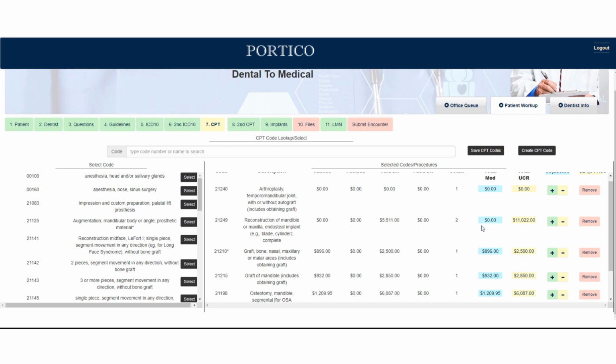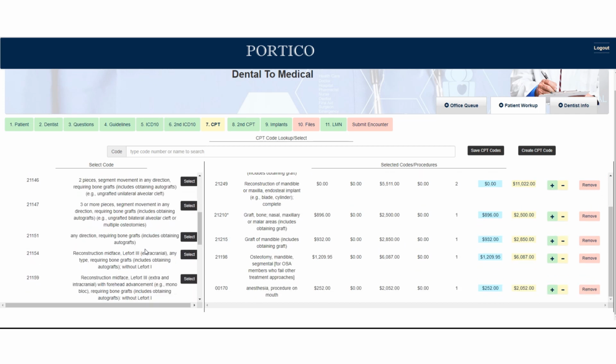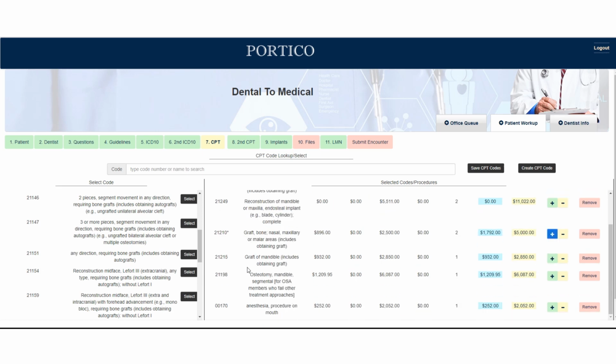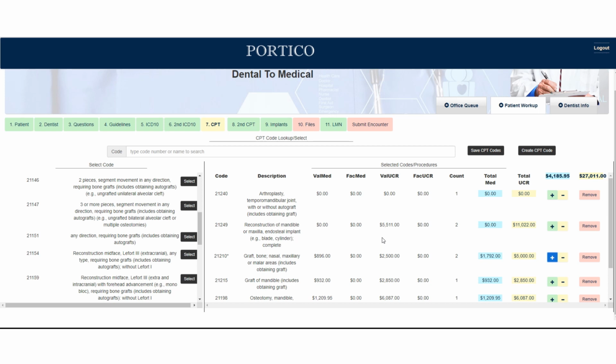So what you're going to find over here is if there's an asterisk and you're doing bilateral or upper and lower, you can actually do 2 units. That's what the asterisk indicates. And since I didn't put in a real insurer, it's going to generalize.